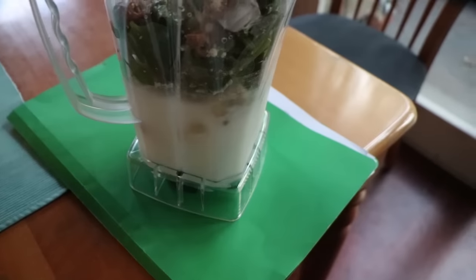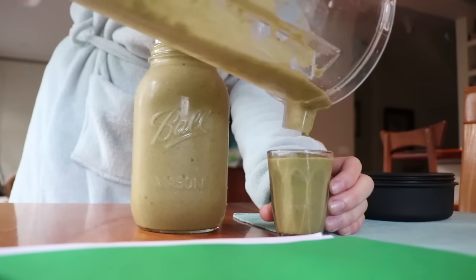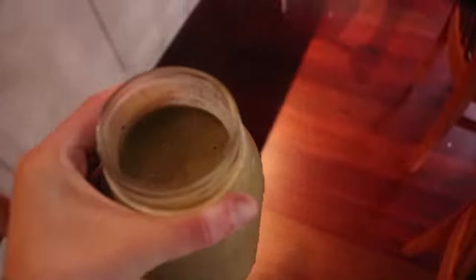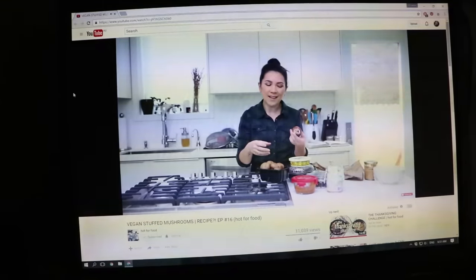Then it was time for a smoothie, and this smoothie recipe can be found in one of my H-Pod journals — I can't remember which, but you're welcome to buy as many as it takes to find out. The smoothie was delicious. Then I said hi to Harvey because I hadn't done that already. I took the smoothie into the study and did a very mindful practice of watching some YouTube videos.